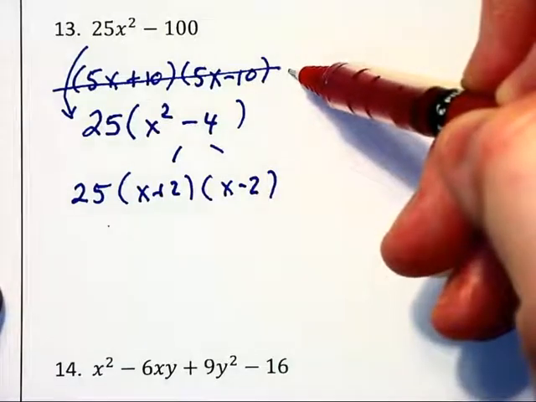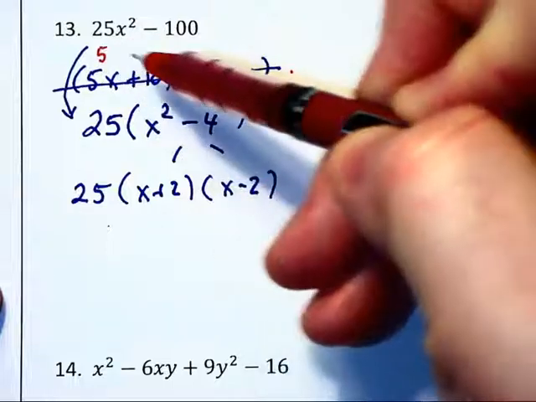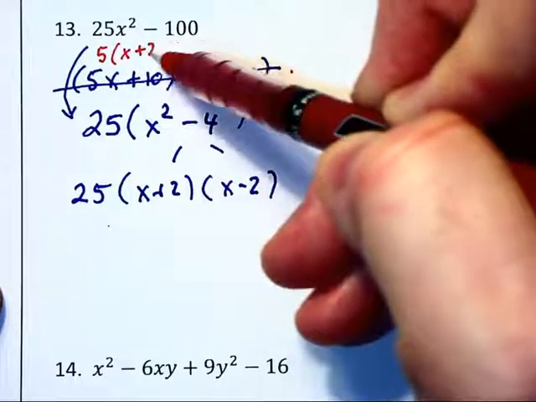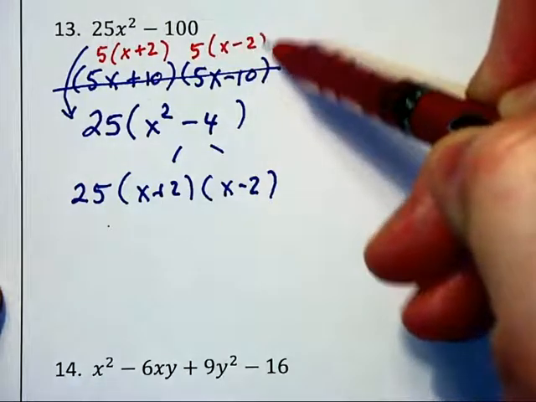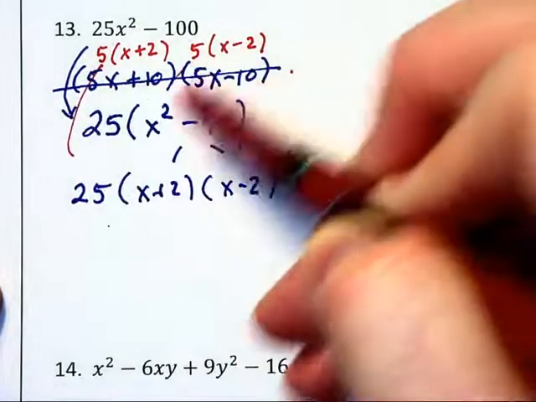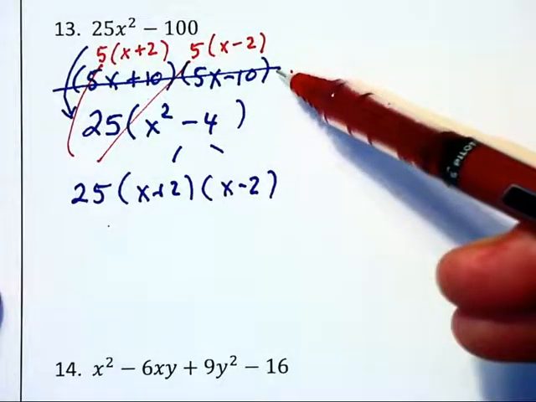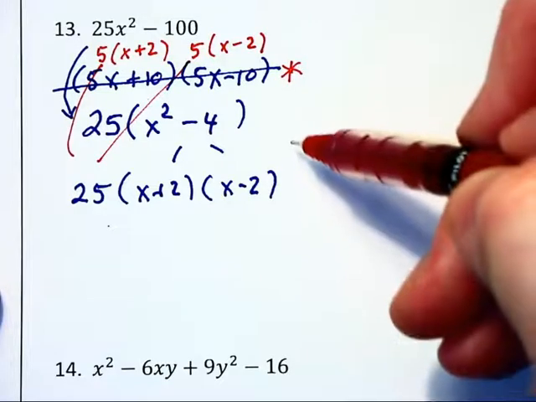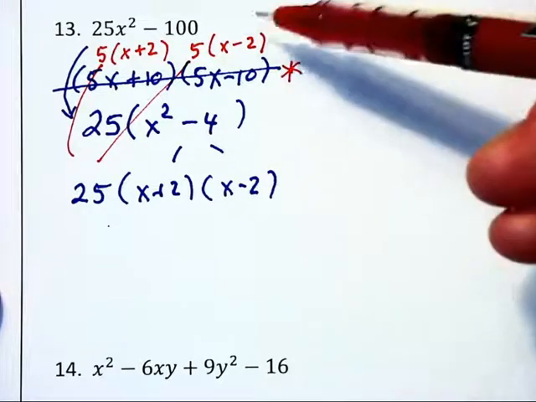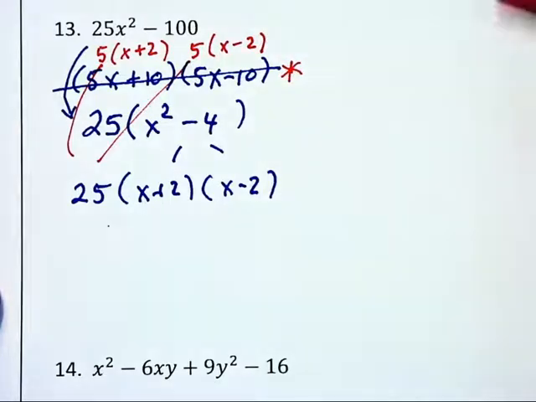Now you can salvage that first line I've crossed off, but it's a little bit tricky because people would have to factor a 5 out and have x plus 2 in the first grouping, factor a 5 out, have x minus 2 in the second grouping, and then put those 5's back together to make that 25 there. And most people, once they get to this line that I've crossed off, don't usually look any further. So moral of the story is you want to always look for a GCF that can be factored out as step number 1 of the factoring process.